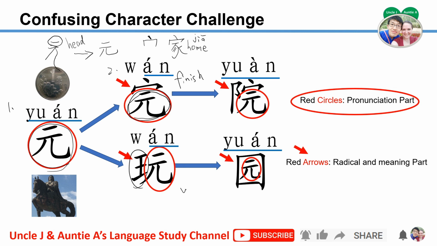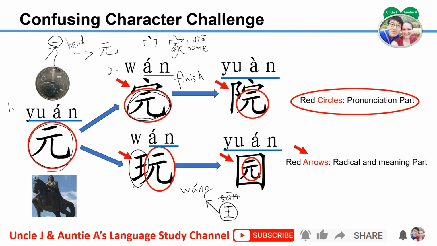The third one, the radical, is here. It is 王. We have learned a very interesting character before. It's 三. 1, 2, 3, 3 strokes. But the philosophical meaning of 三 is heaven, earth, and human. They are the 3 most important elements. And the king is the connection between heaven, earth, and human. So we put a vertical stroke there, which means king. King, the pronunciation is 王.